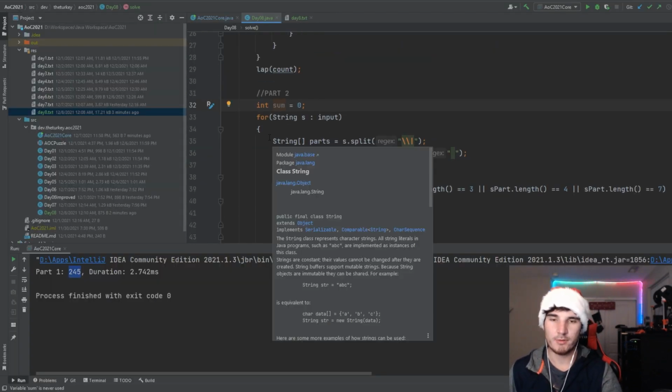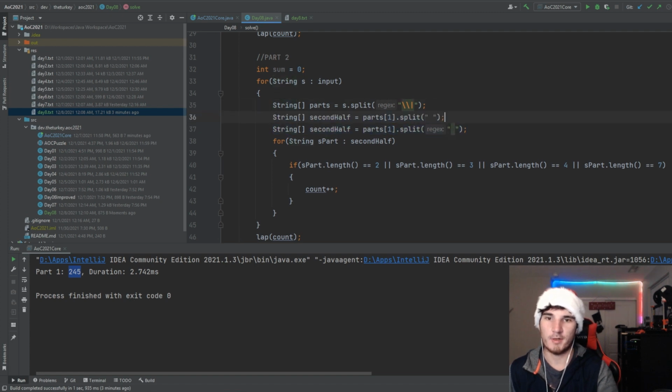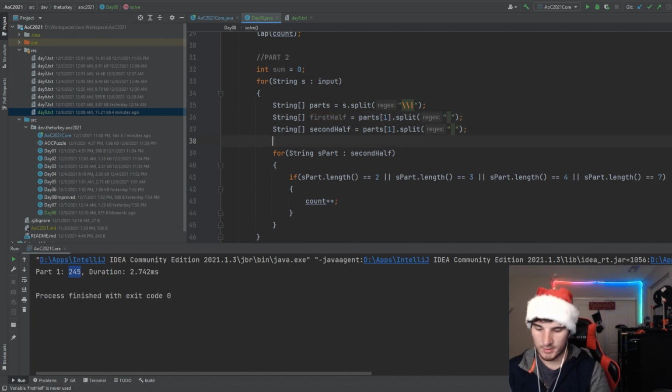Okay, so what we can do though, and then this part we're gonna need the first half. The first half is what's gonna build this up. What we're also gonna do is a string array here, and this is going to be digits.